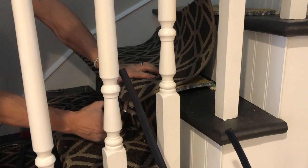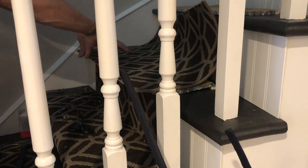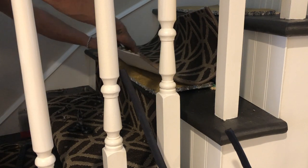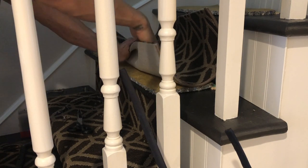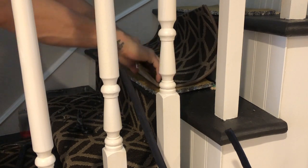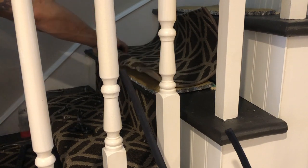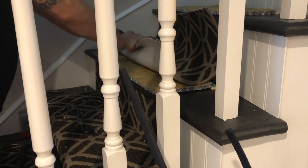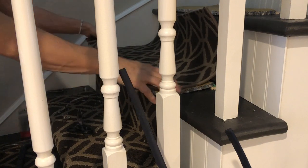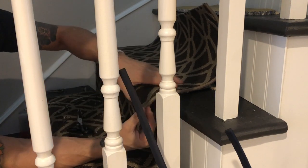Tricky stuff. Inch and a half is safe. And then if you start to see that it's not lining up, you can go an inch and three quarters, inch and a quarter. You've got to kind of do it as you go. I don't have any set way to do it. Every staircase is different. Some stairs have a drastic turn. Some stairs you have to pre-cut and then pre-sew. These ones are pretty, you know, the turn is not too bad.